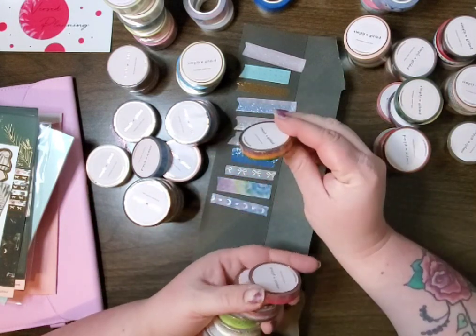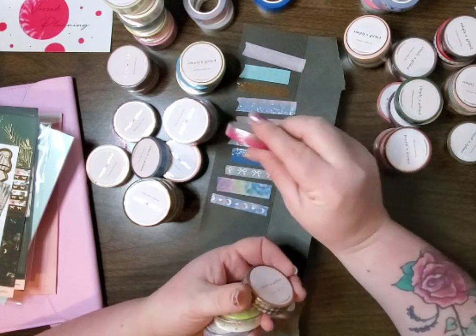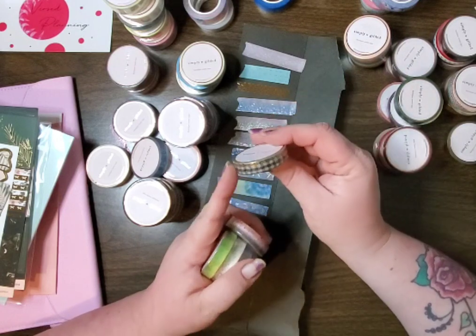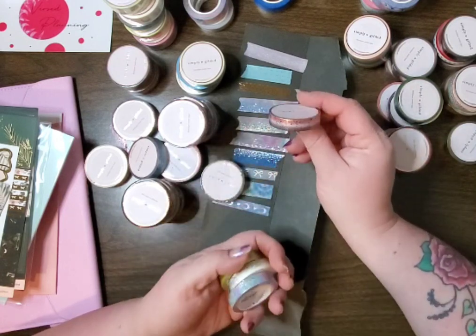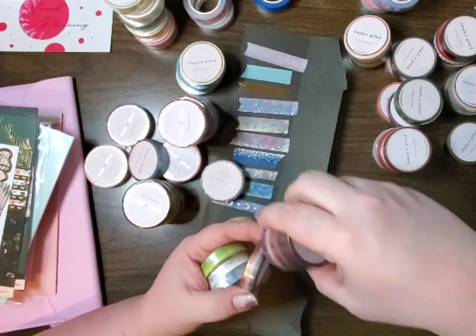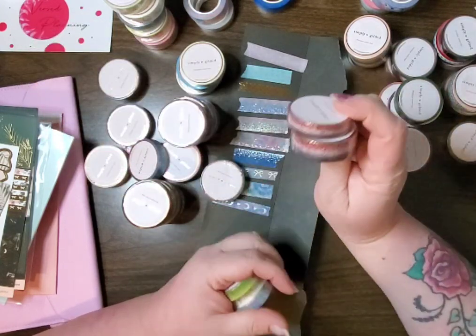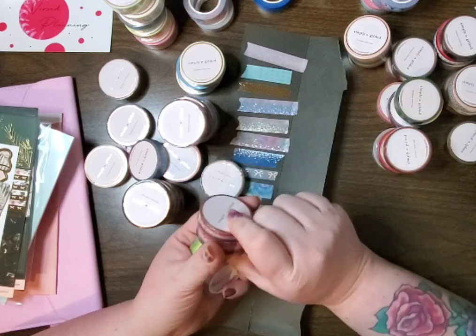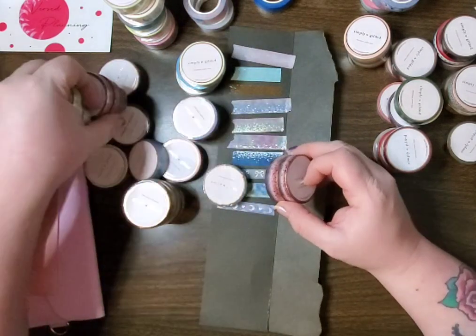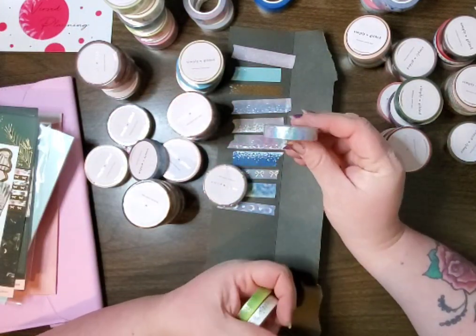Okay. We've got the Mardi Gras Stardust. Pink Stardust with a silver foil. This is black plaid with gold foil. This is that burgundy peachy colored one, which matches this one. I have another set. There we go. Got another set here. Where's that other set? Here it is. That's another set.